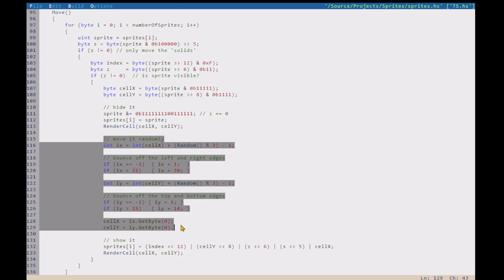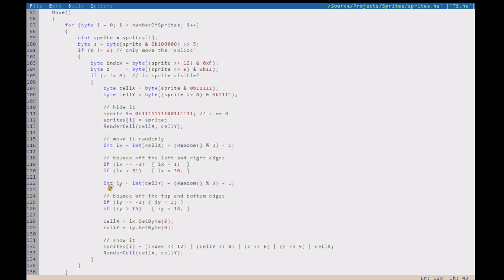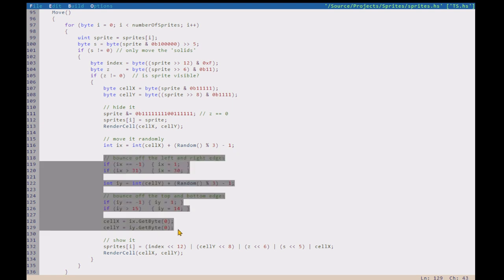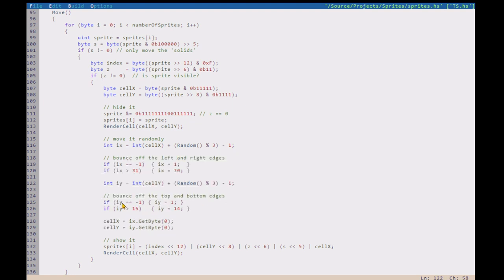And then I've got some really convoluted code here for doing my random increment, because I wanted to do signed integers so that I didn't have to mess with the -1, etc. And I want to do it in ints, not bytes. So it is just really painful. Suffice it to say, I randomly choose between -1, 0, and +1, and add that to the current position to randomly move the sprite. And then if it goes off one of the edges of the screen, I just bounce it back in. But that's just moving it around. Once I've done that, I recreate the sprite from what I've already stored.